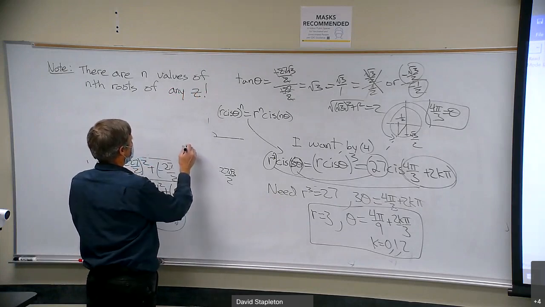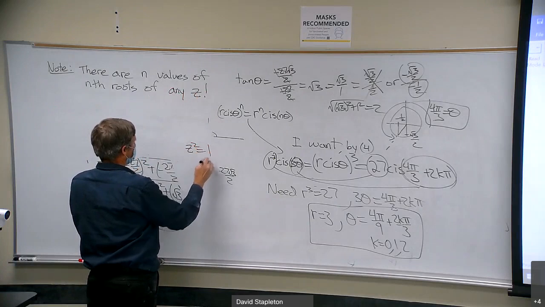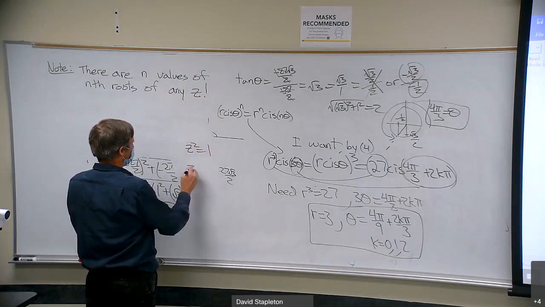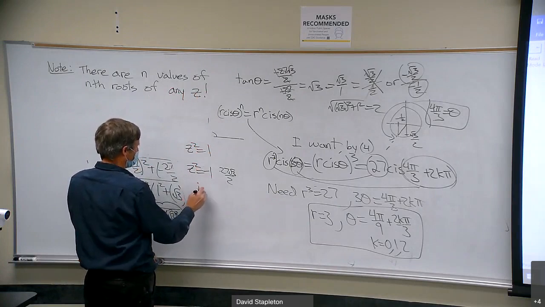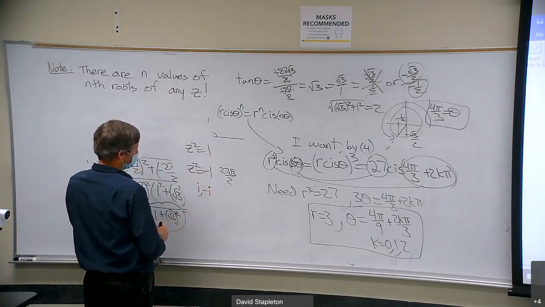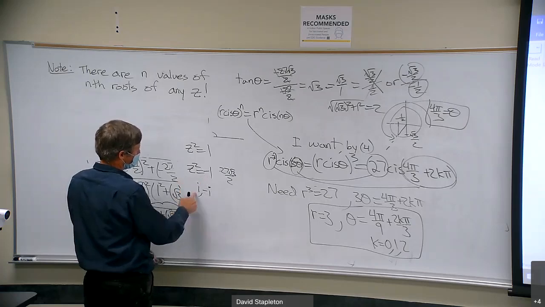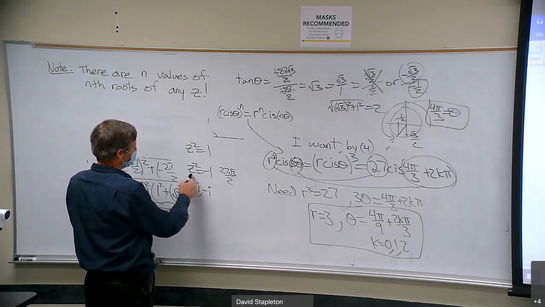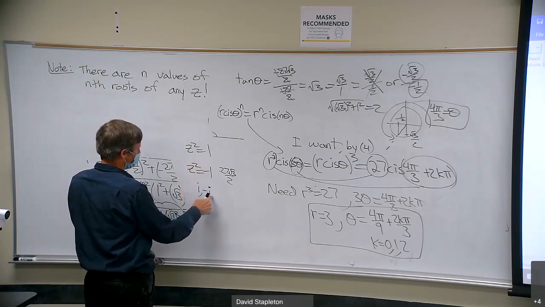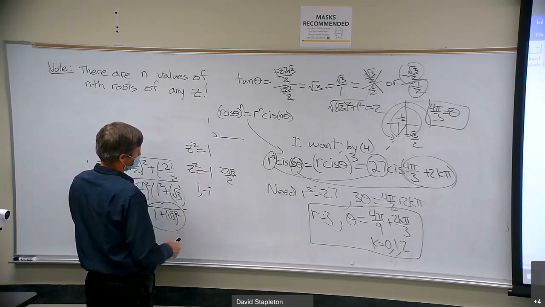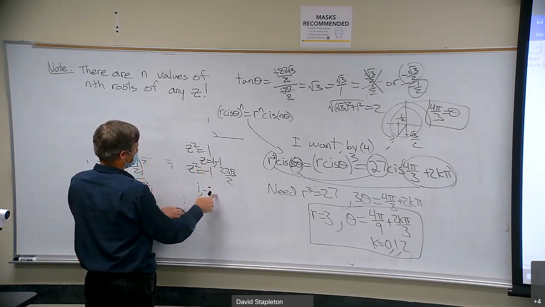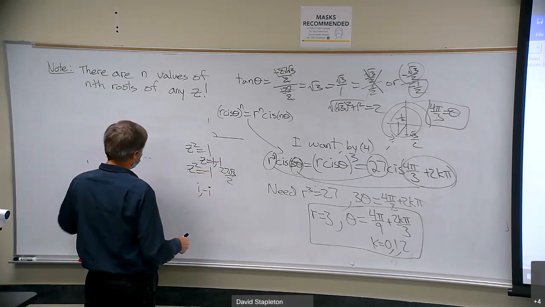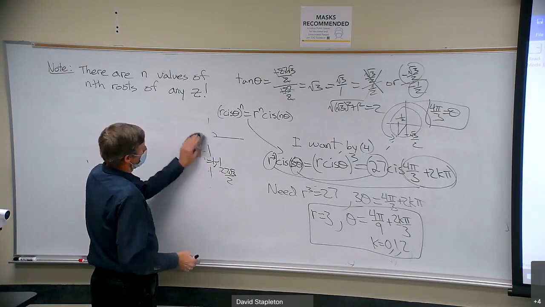Suppose I want the square roots of 1. There's 2 of them, but if I want the square roots of minus 1, what are they? Well, i and minus i, both squared give minus 1. So there are always 2 complex roots. Even though this has no real solutions, there are always 2 complex numbers that are solutions. They might be real, as in this case, or they might be imaginary, as in this case, or they might be partly real and partly imaginary, right? So that'll be the case.